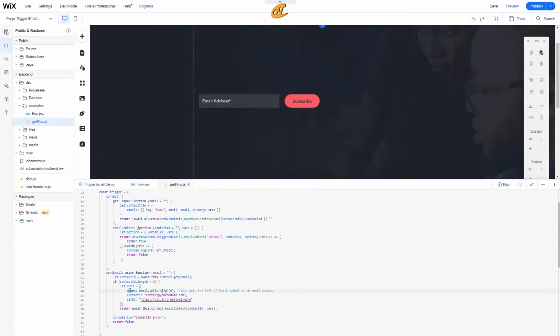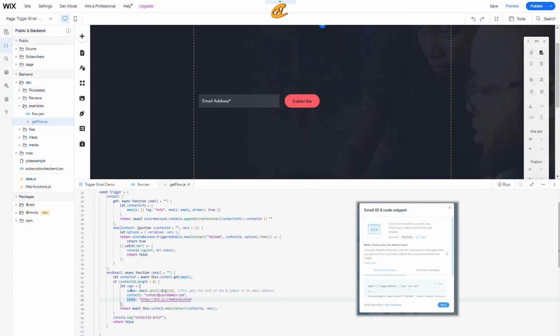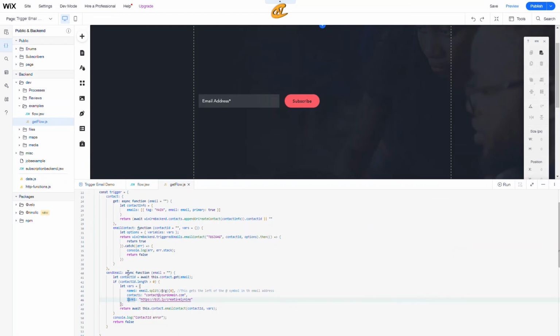So the name one, the contact one, the link one, those are the variables that we saw. I'll put it on the right side here. Basically, those are the variables that we put into our trigger email. That is what's going to be called back here. I'm making a basic function so that it can capture the contact's ID, which we're setting to a string, and also get the variables. This is the way it's going to push out.